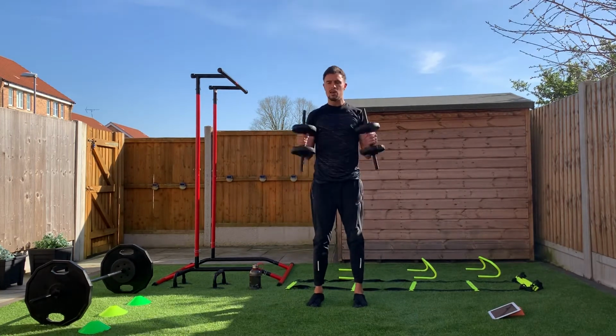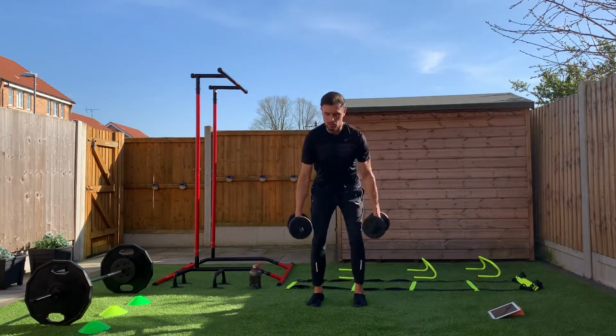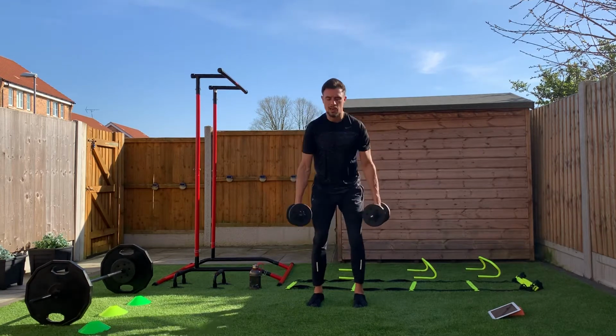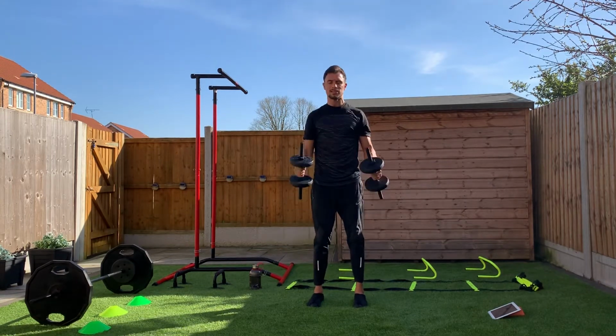It's our last set of today's workout. You've done ever so well so far. Make sure you're selecting the right weights. You can only cheat yourself. If it's too heavy and your form is starting to go a bit sloppy, then go lighter. Don't risk injury and don't create bad habits.